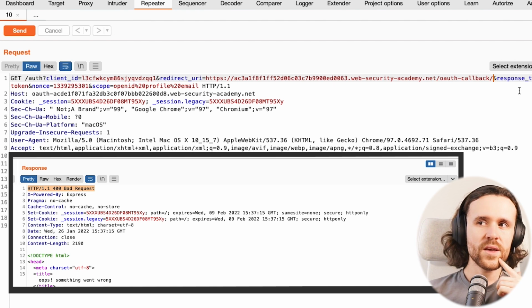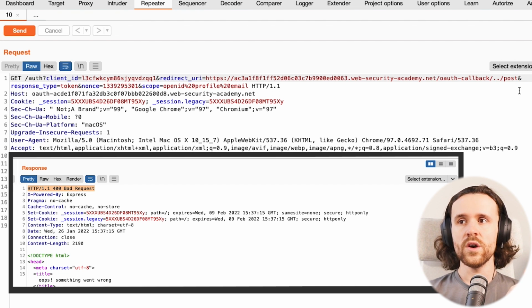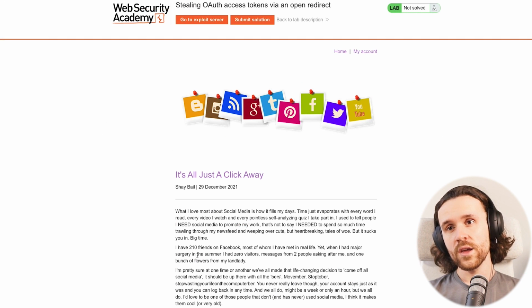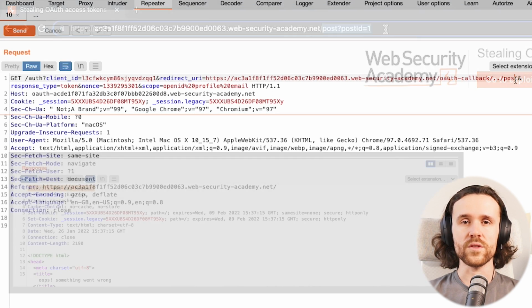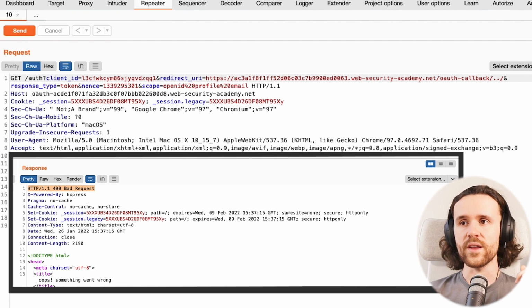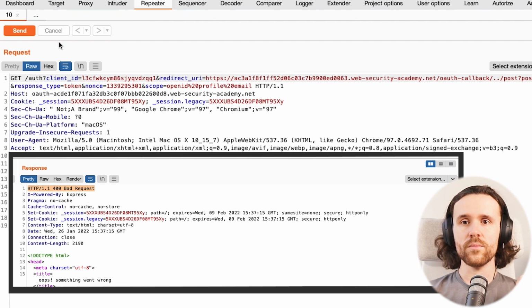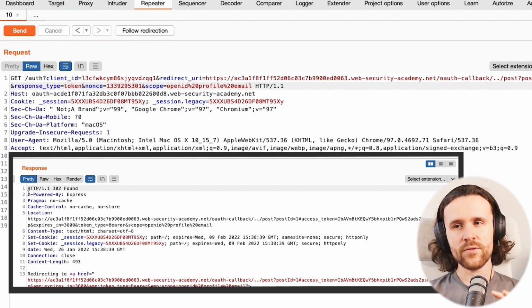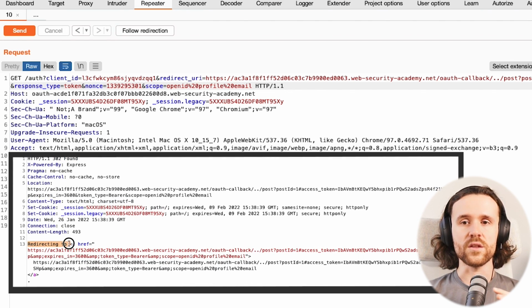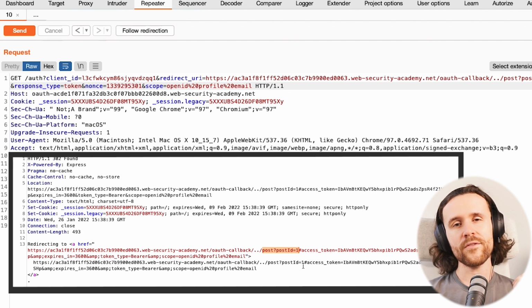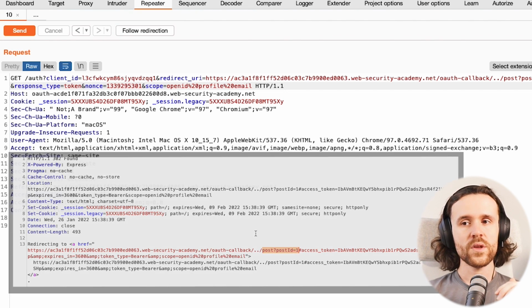So now we can think, can we maybe directory traverse to another page instead? We're going to try to hop one folder back and go to /post. Why do we try to go to /post? Because we know this page from the web app. We know that the posts are listed under /post and they all have a post ID. So let's try it out. We just say post, then question mark, postId equals 1. We're going to send this to the server, and we do see a difference here. Now we're not getting a 400, but a 302 Found. And we're seeing in the server response that now we are getting redirected to this page of our choice. So we have found a directory traversal within the application.